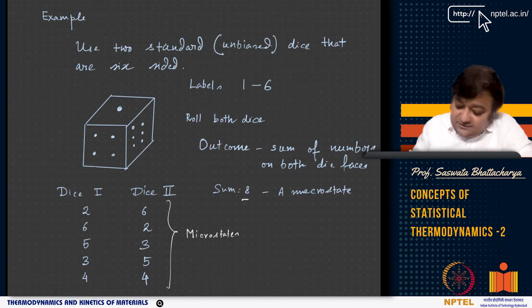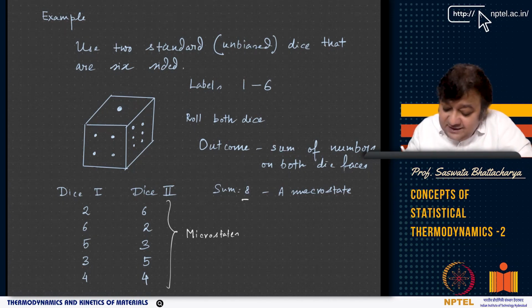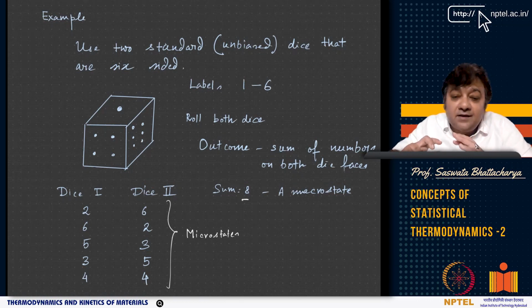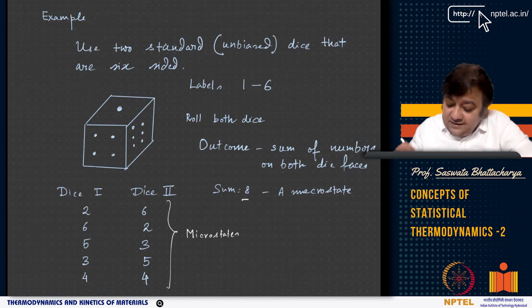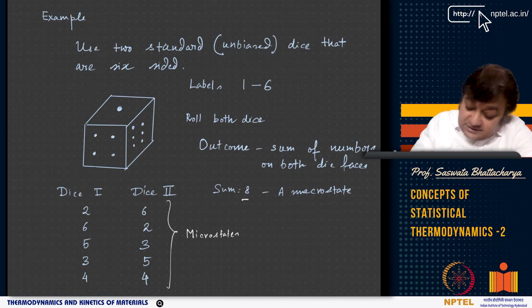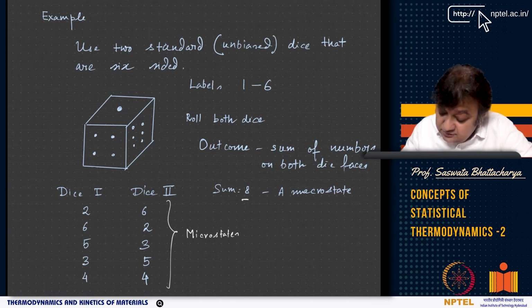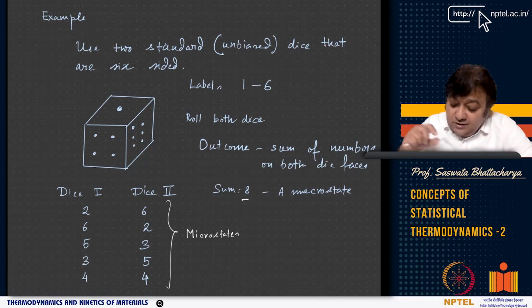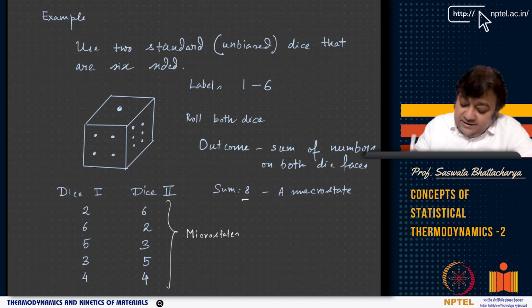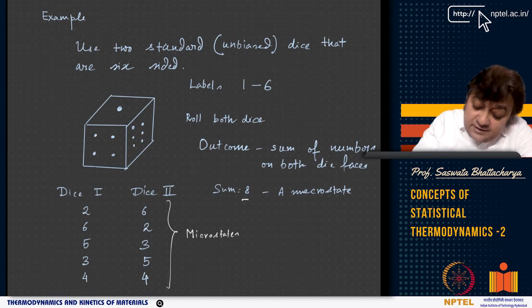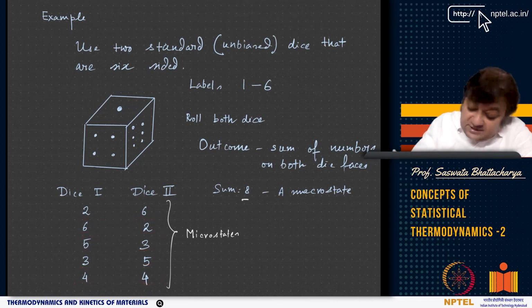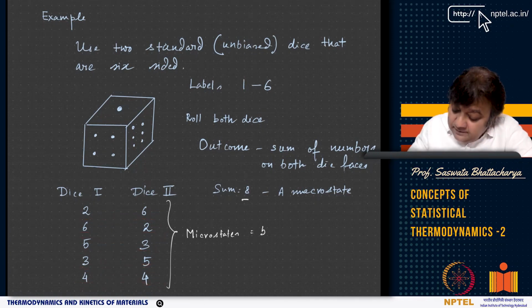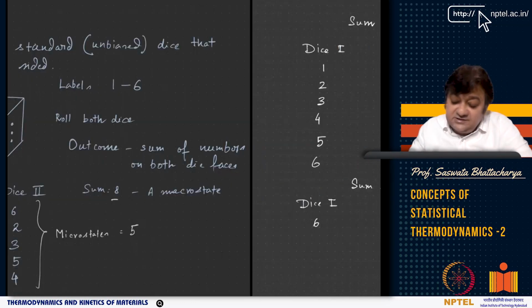So that is exactly what I talked about. This 8 is the state that I am describing, or the constraint that I am describing, and that state of 8 is the macrostate. So that the sum of these two numbers has to be 8 is a macrostate, right? And for that macrostate to be achieved, you have several microstates like 2 6, 6 2, 5 3, 3 5 and 4 4. So the number of microstates here is 5, which gives you a sum of 8. So this is one example.